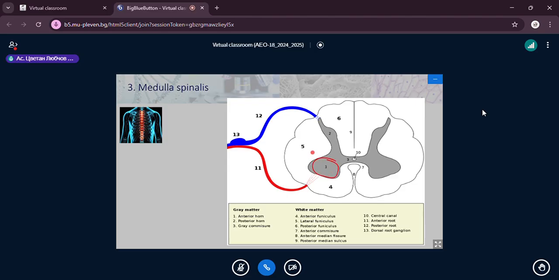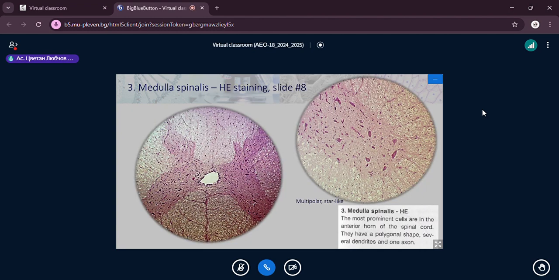From here start cells which are multipolar. Let's try to draw them like this, like star-shaped cells, guys, which are called motor neurons. Those are alpha, beta, gamma motor neurons, for example. Those are executory neurons, which innervate the muscles and make the muscle contraction, guys. Okay, so what we're going to see here, as I said before, are the star-shaped cells. So this one we're going to see here. I'm going to surround the different stuff.